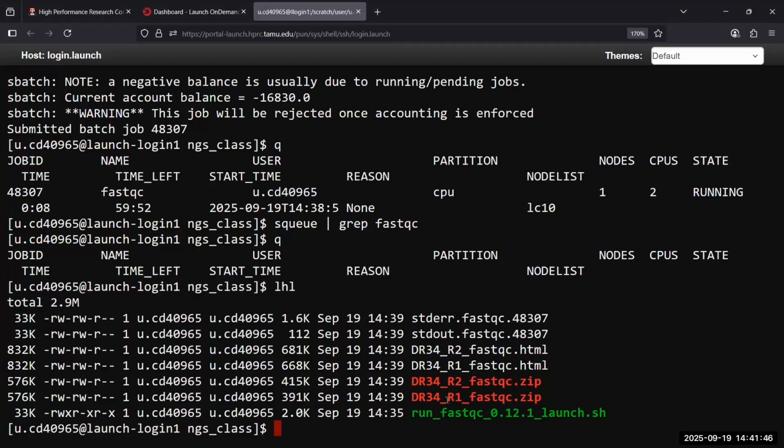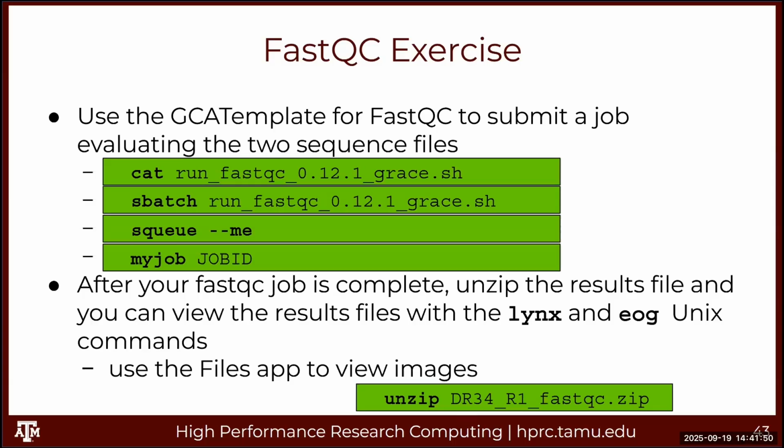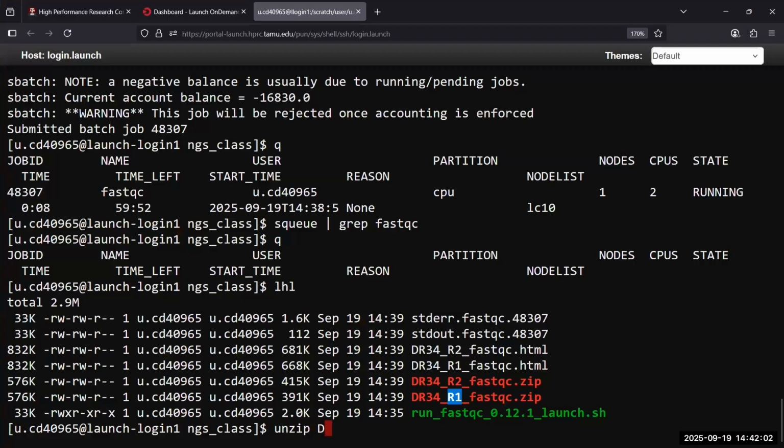So let's unzip the R1 file, the first read. So you type in unzip DR34 R1. If you hit tab, it kind of completes until there are duplicate entries.